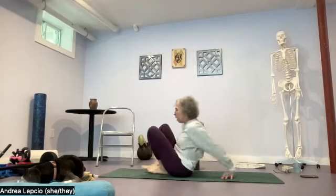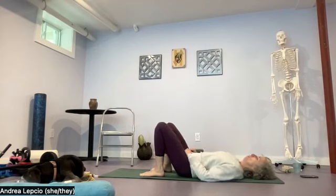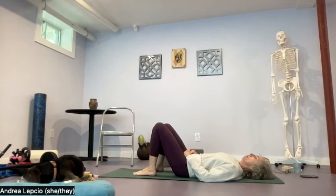Let us get comfortably supine. So just kind of do all that checking you did the first time. So your skeleton is firmly on the ground. Your collarbone is broad, arm bones in the socket. Tailbone long, sacrum flat on the ground underneath you. Shoulder blades flat on the ground underneath you. Just breathe here.